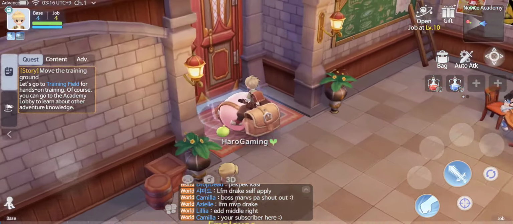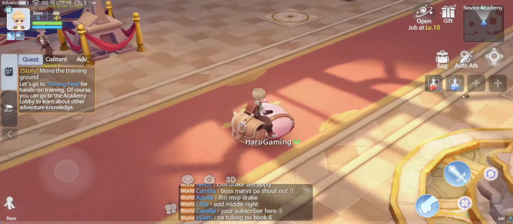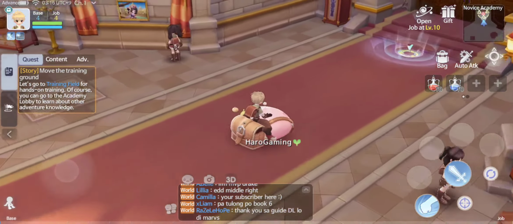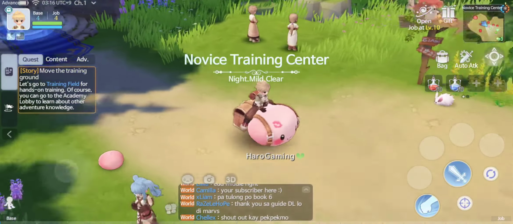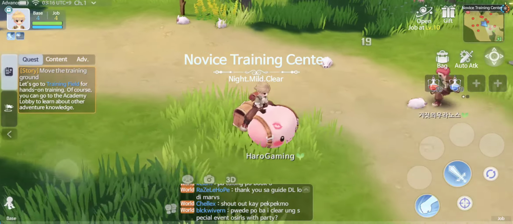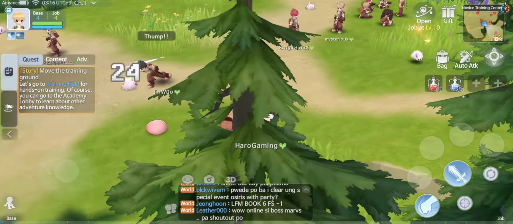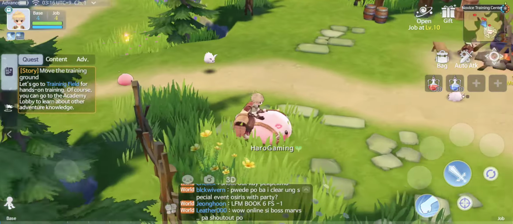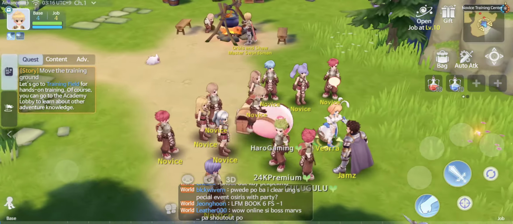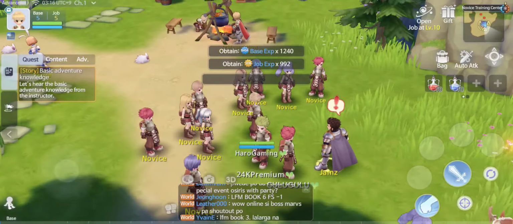So the interface, I think, is not the same as Ragnarok Eternal Love. This is more, I don't know, maybe more user friendly. Okay, let's go to the training field for hands-on training. You are going to kill some monsters maybe. Nice.